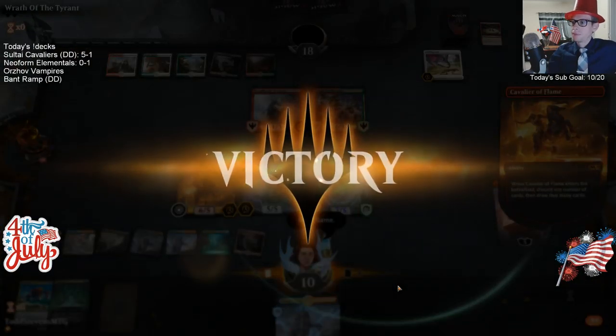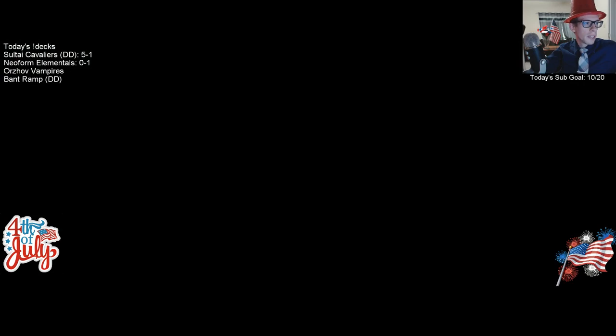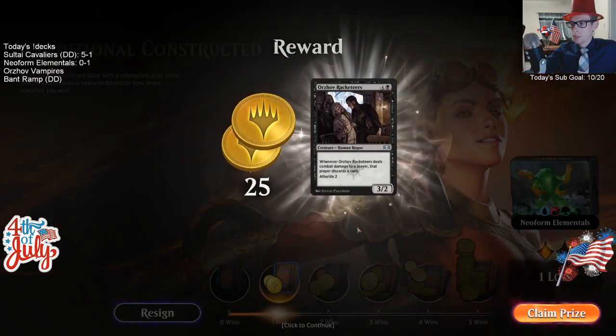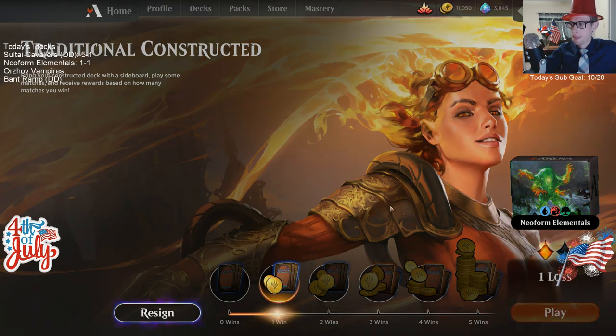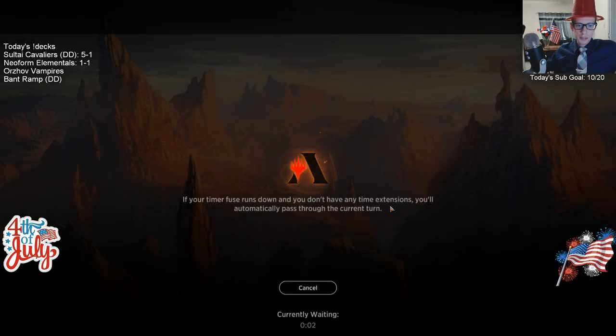All right. So my plan there, of course, was to grab the Neoform. I wasn't gonna cast the Neoform. I was gonna have the Chandra make two elementals and then activate the Red Cavalier to give everything +1/+0 and haste and be able to swing on in there. All right, we're 1-1. Got through the feather deck.